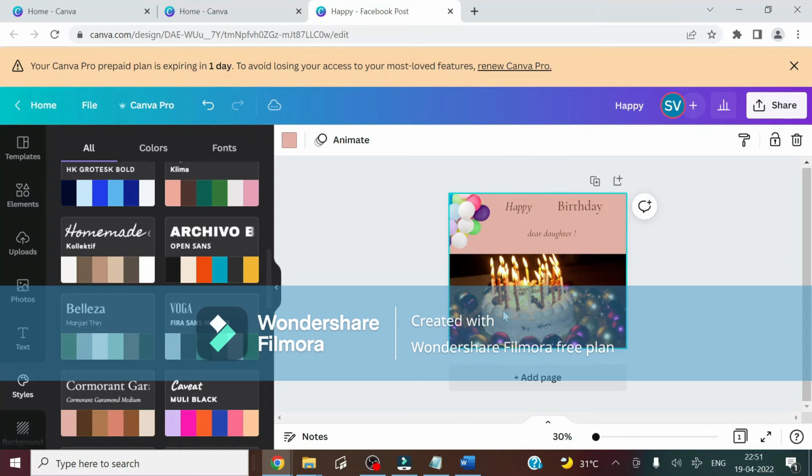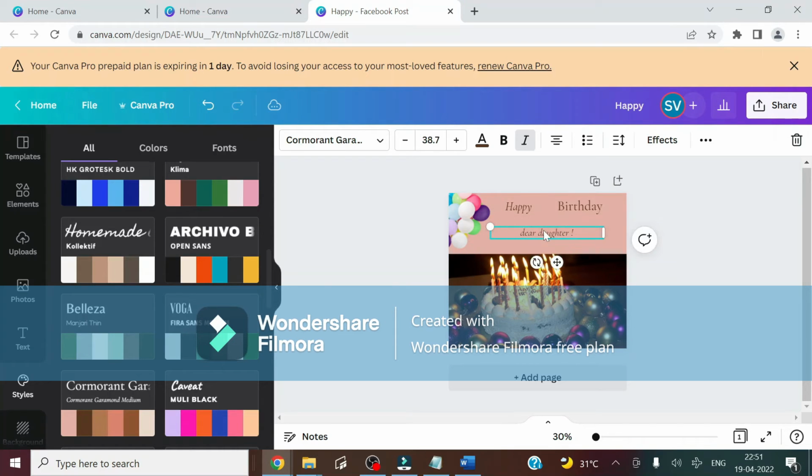So you can just play around and see which one you like, and then probably you can choose as per your choice. So we can just select this and increase the size here. Right, so this looks nice. So I will leave it here.